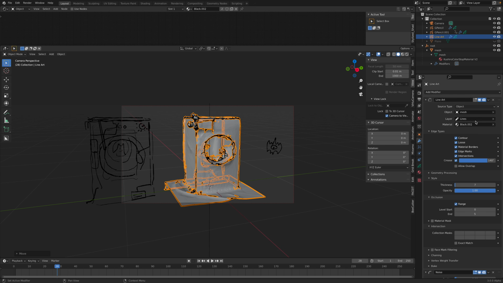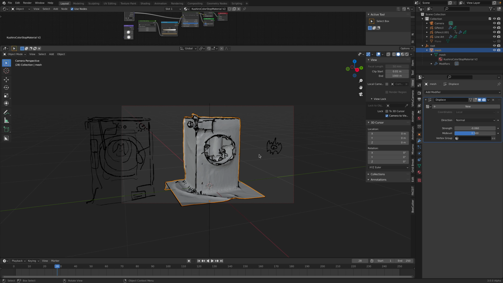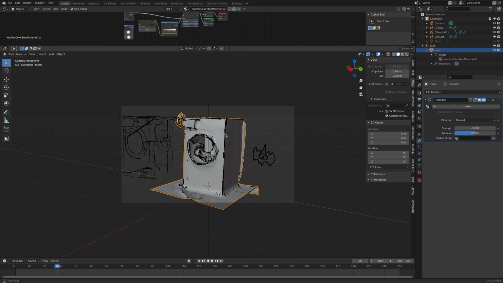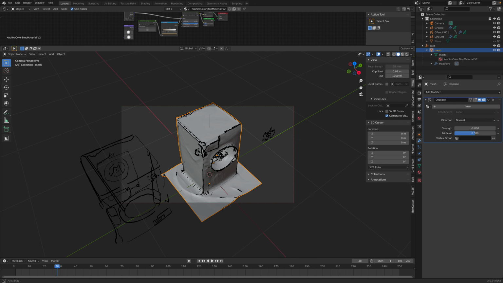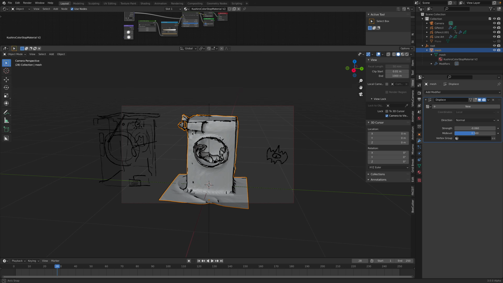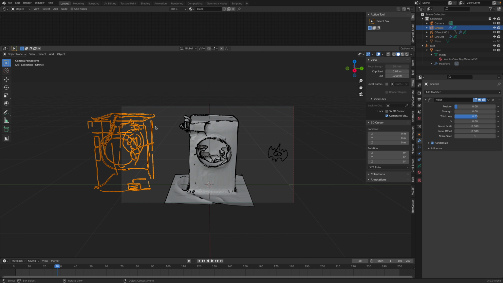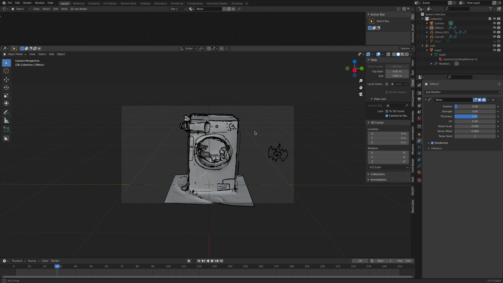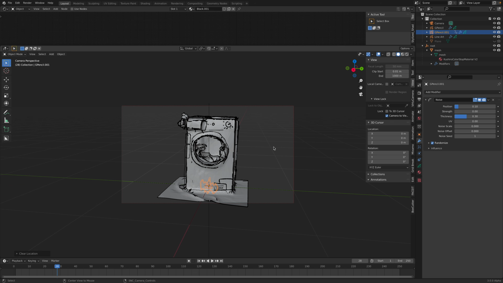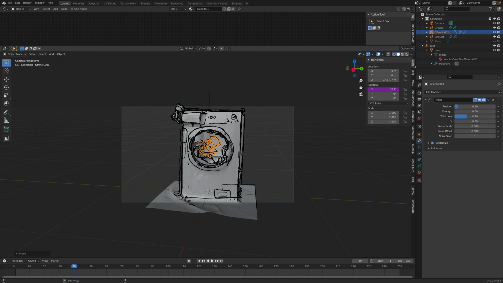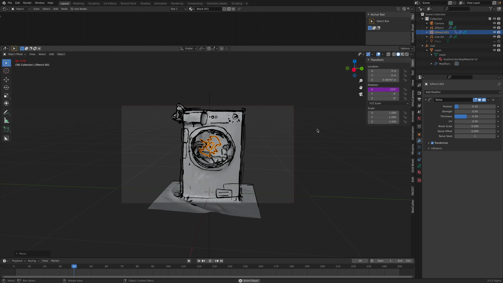So this LineArt is pointing at my mesh, which is this 3D scan object, and then it's gonna be generating line based on the view inside the camera. So the rest of them is just my own grease pencil, and also this bat that's rotating. Actually, I think I'm rotating this using an expression, just frame multiplied by 0.1. So it's rotating in the x-axis.